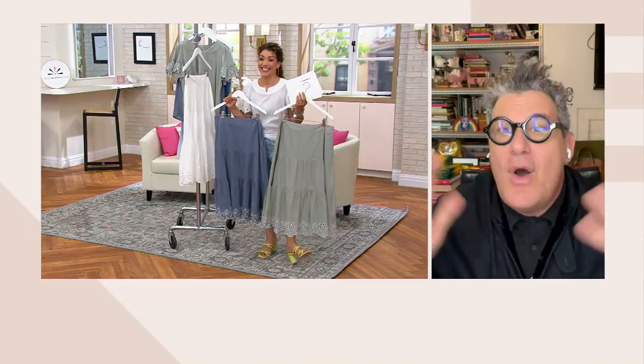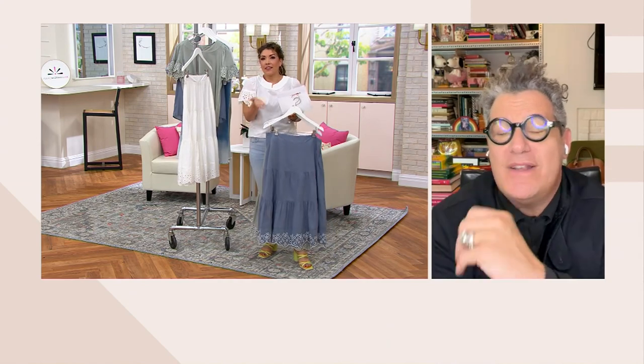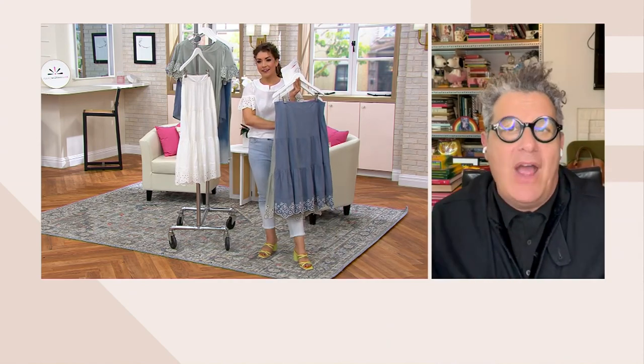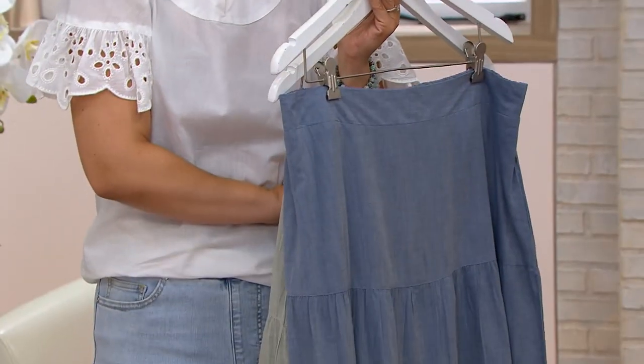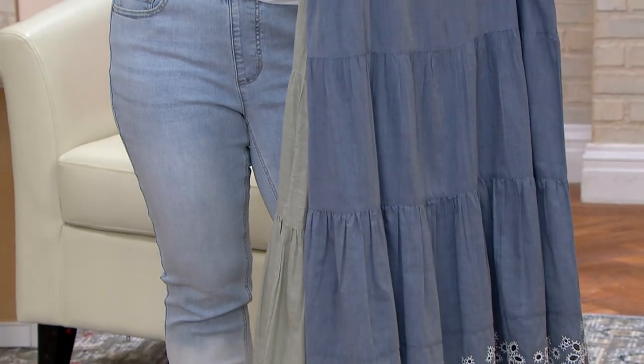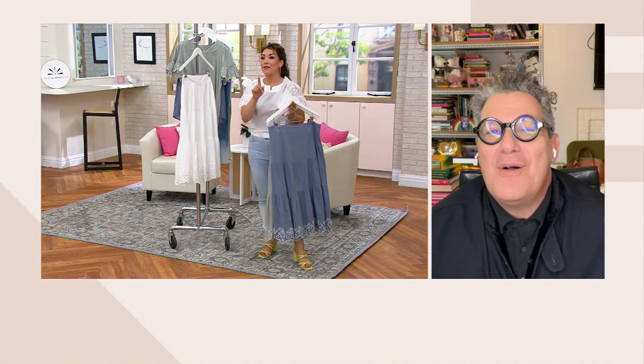I'm American so I say Hermès — that's just the way I say it. But you make a good point: if you're American, you say Hermès or chambray as opposed to the French pronunciations. I do love chambray — if I had a daughter I might even name her Chambray, with that pronunciation.